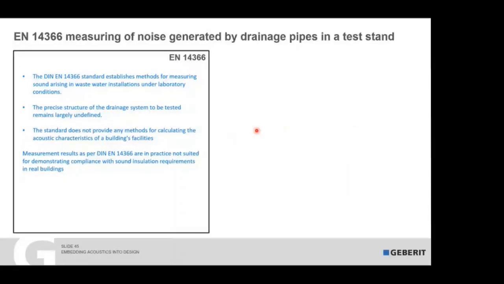So what is the difference here? You see the laboratory conditions, so it's an established method for measuring sound rising, and this is more for the suppliers, for measuring maybe different pipes and seeing what the differences are between acoustic and non-acoustic pipes, and not actually for the end customer or the end installation. There we always have to consider systems. And also the standard does not provide any methods for calculating the acoustic characteristics of a building's facilities. Of course, there we also have quite a lot of experience with different setups, with different buildings, which we measured in our laboratory, as we have measured many different situations with different walls, with brick walls, with gypsum walls, and so on and so on. And in the EN standard, they always have the same build-up with the same walls. So of course, there it's also limited.